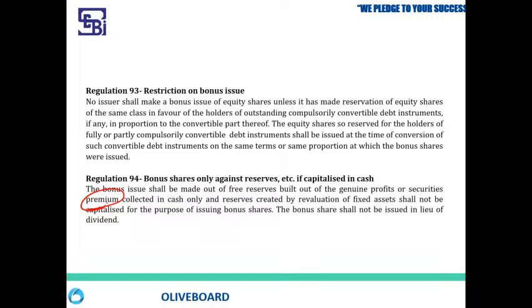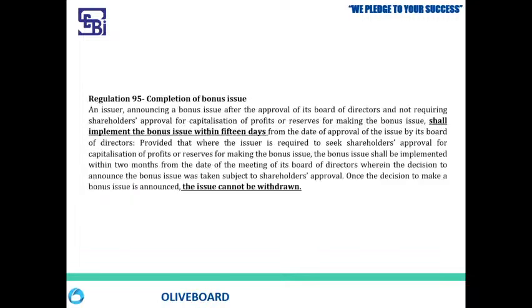You're getting it? So there is one catch point here. Remember, SEBI is very particular, saying you can use genuine reserves, free reserves, general reserve, you can use P&L. No notional gains, so no revaluation reserve, nothing. But understand, even securities premium you can use, but SEBI says securities premium should be collected in cash. Only that part of securities premium you can use for capitalizing your profits for your bonus shares. You're getting it, all right? So this is regulation number 94, right?